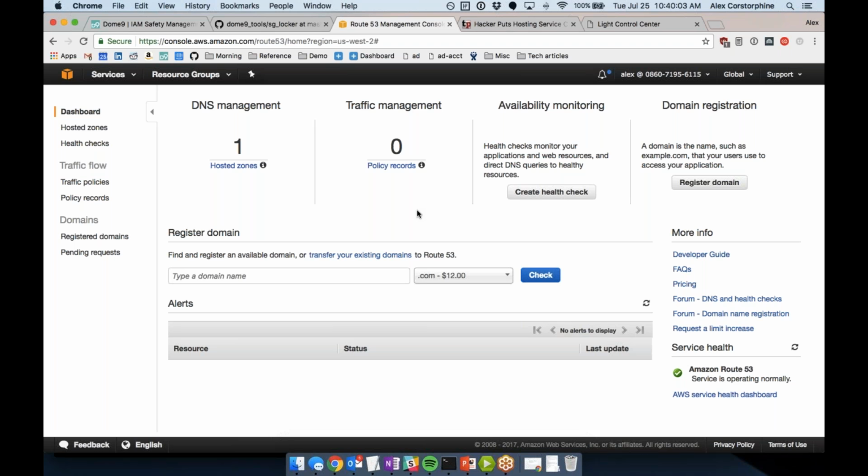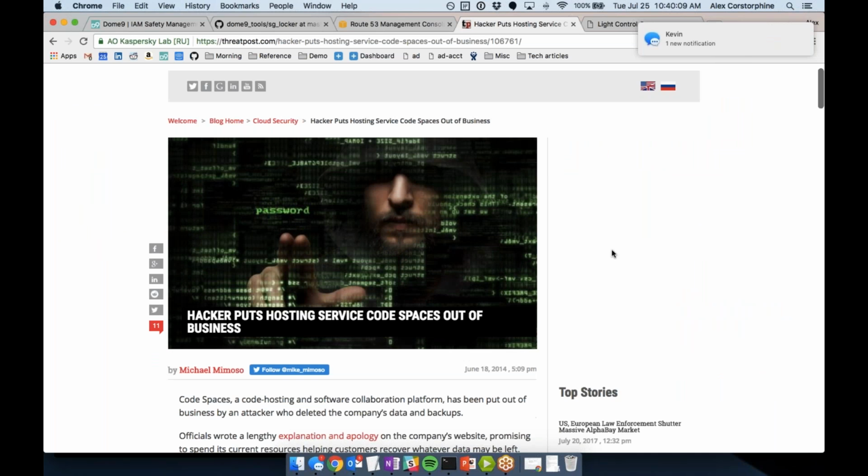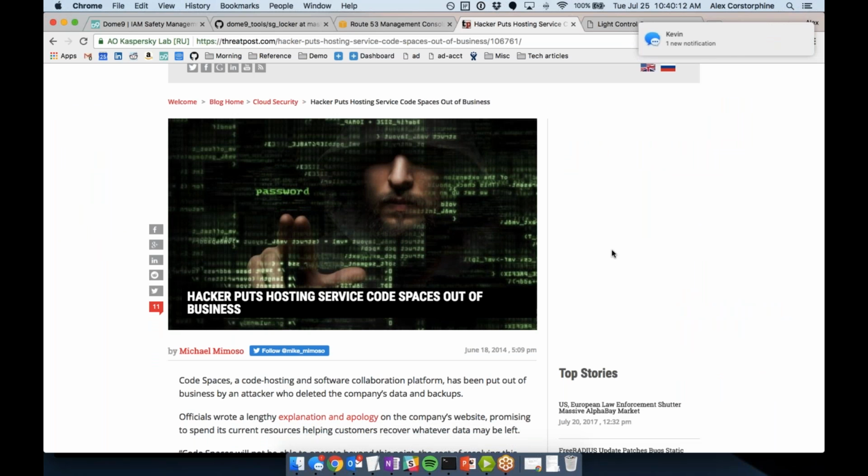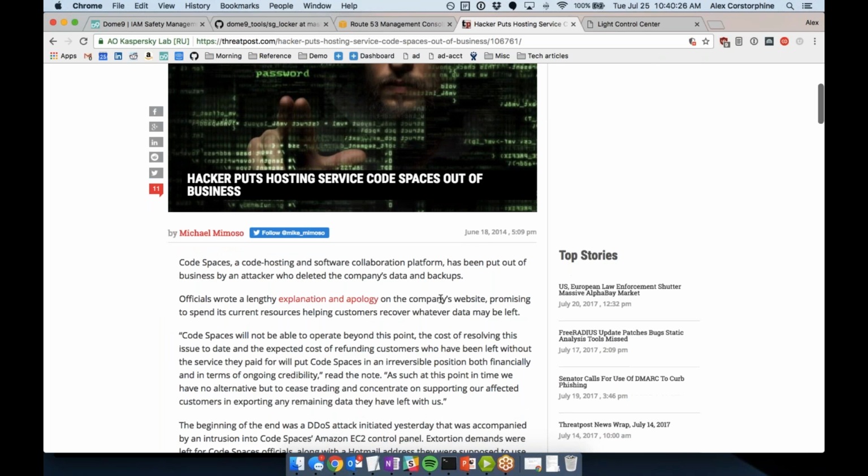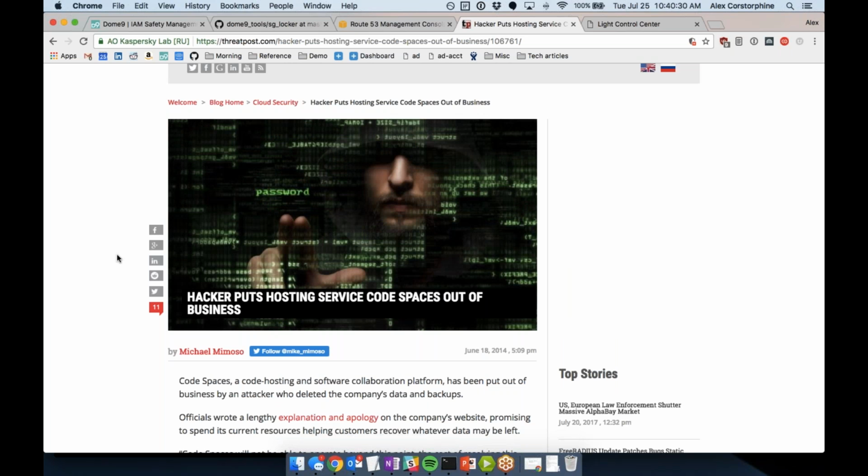The original reason that this functionality was created was for a Code Spaces type of event where your administrative privileges have been compromised and we have someone with malicious intent and admin rights in one of our important accounts, and we want to prevent them from torpedoing our business. And in this case, if we had locked down S3 or IAM, then even if someone has my access keys, they can't get in and they can't do those most devastating changes to my environment because they don't also have that Dome9 app.